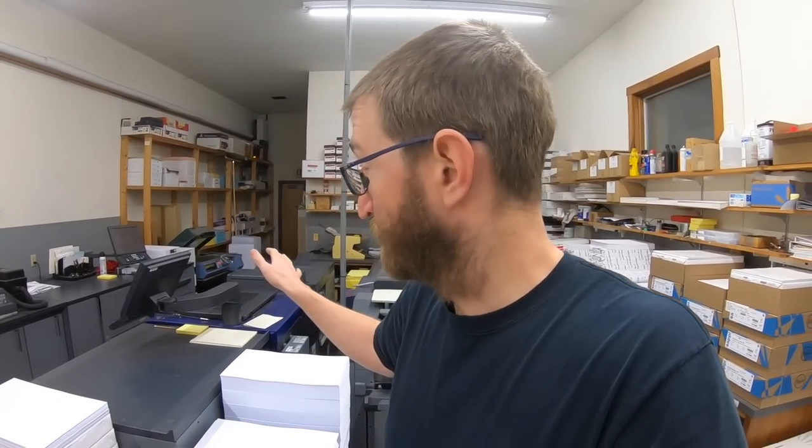And I kind of want to see what these machines can do, because I was always a skeptic of putting toner on an envelope. I've always said it needs to be an offset press or an inkjet press, but I'm going to see what happens. And I am going to play musical chairs with the transfer unit, since I just put a new belt on here and I don't want to damage the belt. I'm going to swap the transfer units and put the envelope fuser in the 3070 and then start printing envelopes.